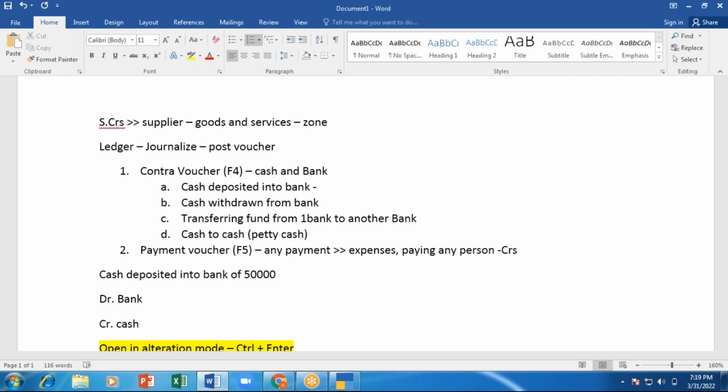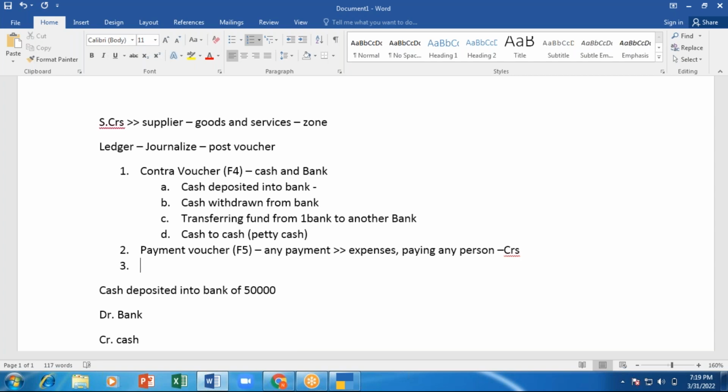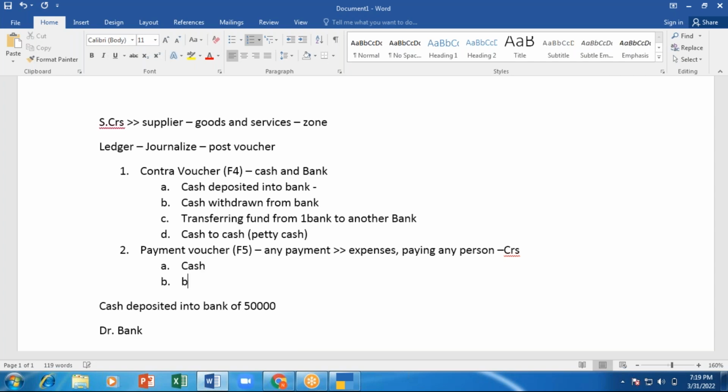So what I can do in a payment voucher is any expenses. It can be direct expenses, it can be indirect expenses, whatever I'm paying, or if I'm paying to any person, even that I can pass in a payment voucher. So what are the types of payment I can make? I can make any type of payments. Cash payment I can do. I can pay through the bank account, through the bank, online also I can transfer, or through the cheque also I can pay. If I'm paying through cheque or transferring online, those also I can do. We will see how to use this now.